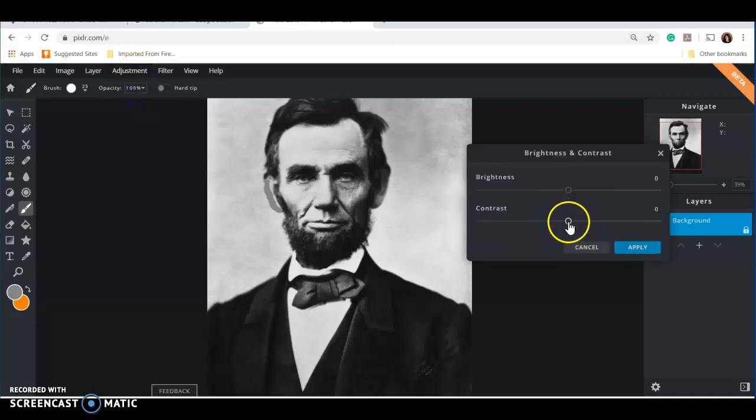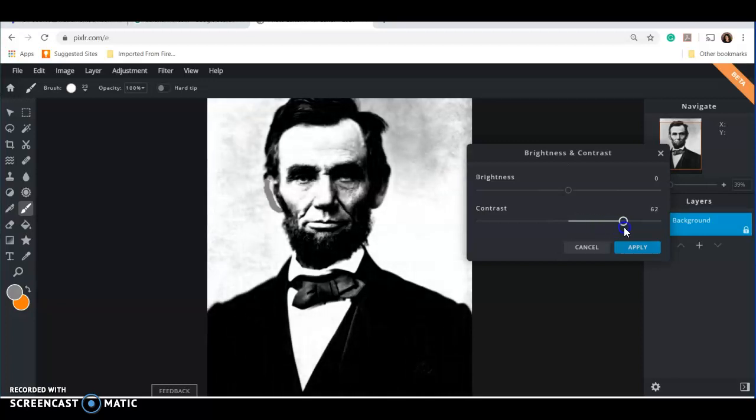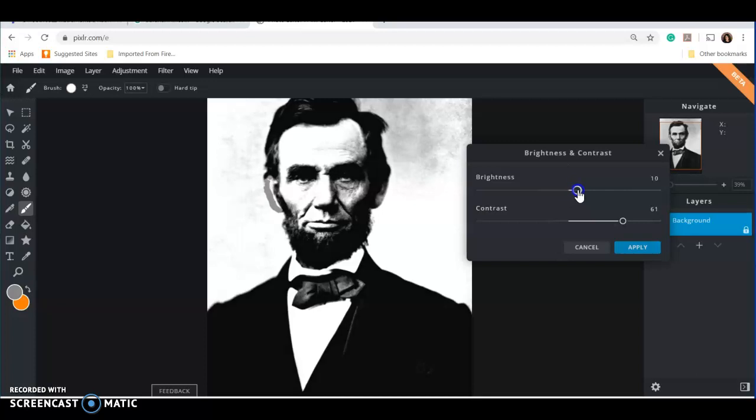All right, so now I'm going to increase that contrast way up, and his ear is still there. A little more brightness, and keep cranking up that contrast. I really want to get it to about 3 different values. I also don't want his forehead line wrinkles to disappear because that is another important feature of Abraham Lincoln.